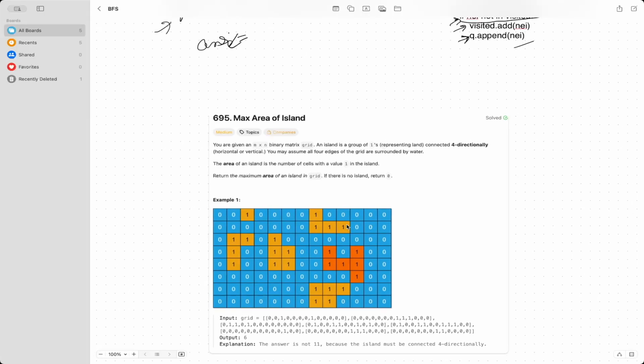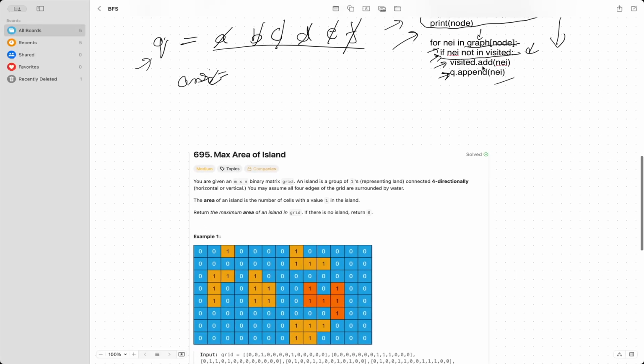Because explicitly a root node is not given, we will try every cell. First we'll do a breadth first search from this particular cell here. And when I move forward into the matrix, I will again try to do breadth first search from here. That is where our visited set, which we did here, will be very useful, because we will simply check if this is already traveled. That means I already did breadth first search from some other root node, hence it's not required to do it again. That way we will not process nodes again and again.